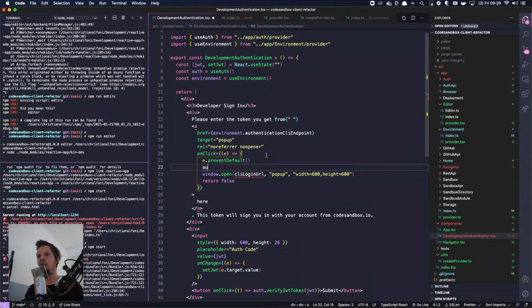What we want to do is auth, well, basically open CLI login pop-up.